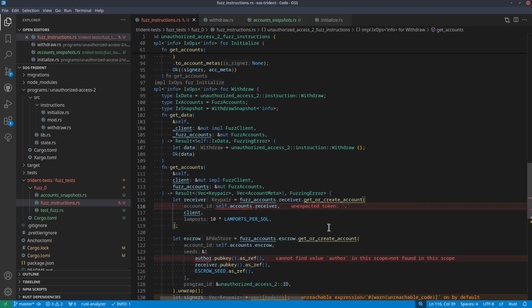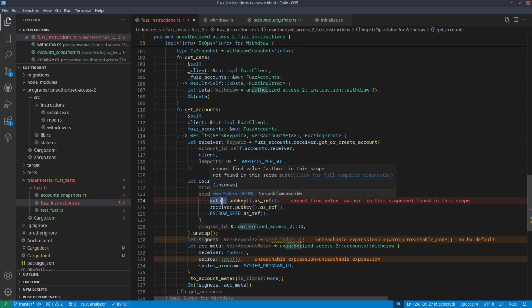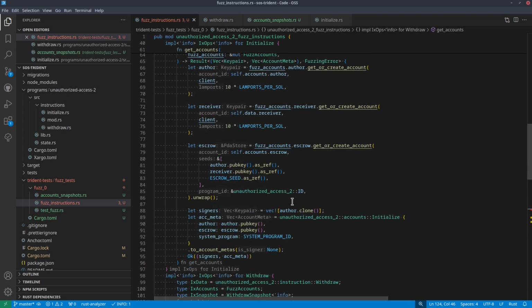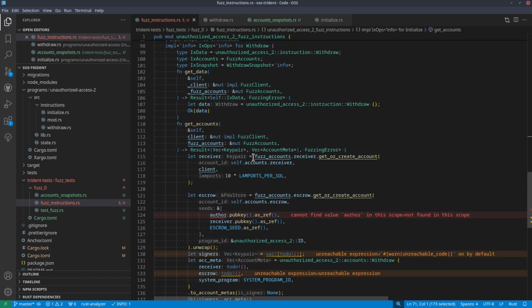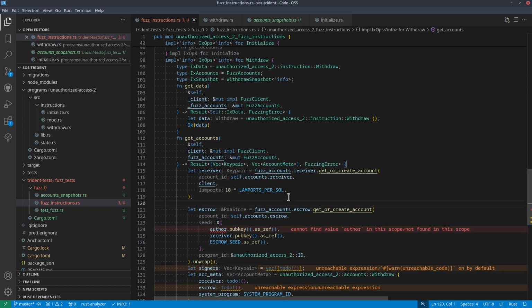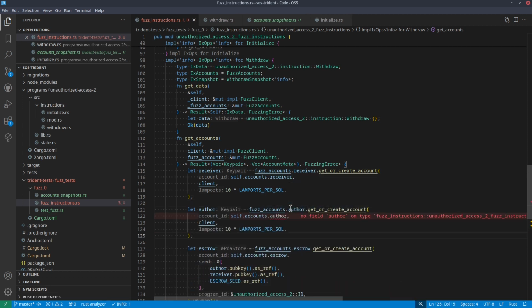So it's like so. And now, in order to calculate the escrow's PDA address, we also need the author pubkey. So we can also copy that from the previous get accounts, like so. And we do not pass any author, so in that case we can take another arbitrary ID.